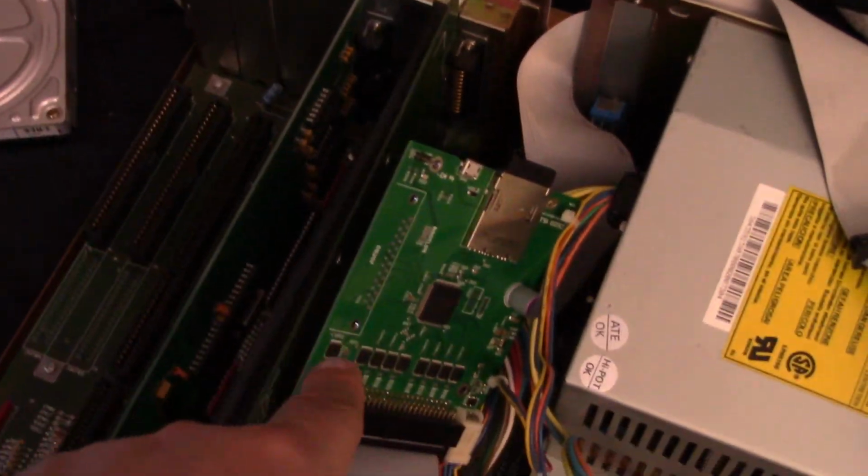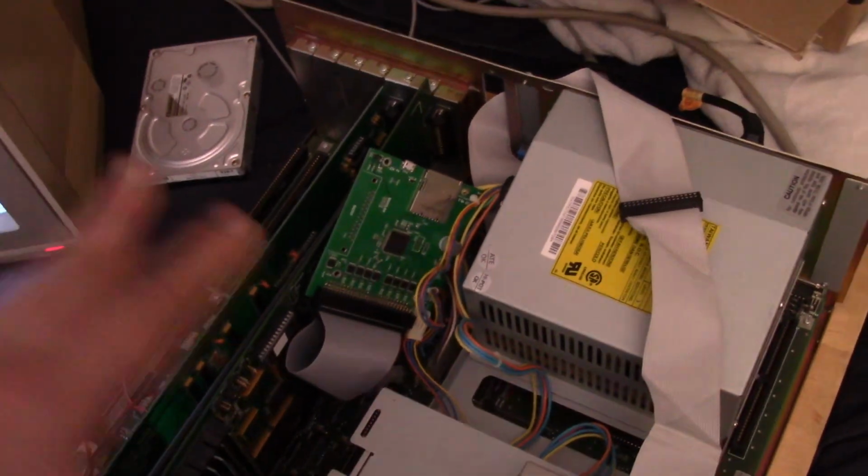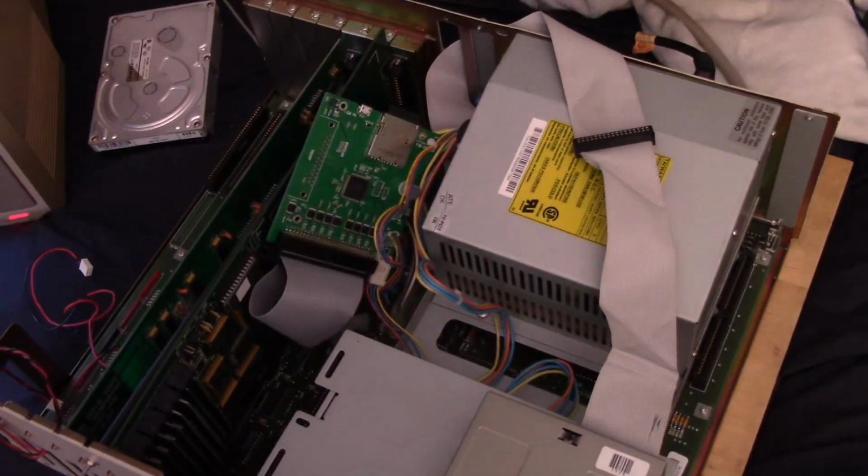We've upgraded the hard drive. I'm going to probably zip tie this onto the card and then put it back together. So far looking good. Big upgrade on this one.